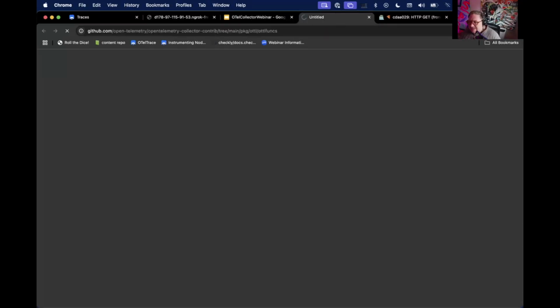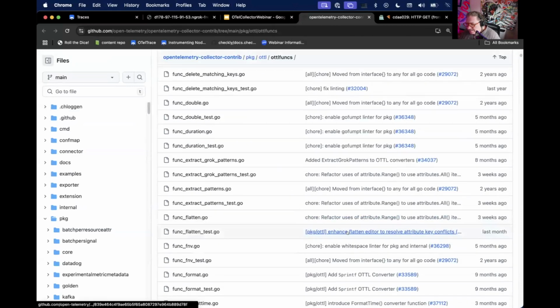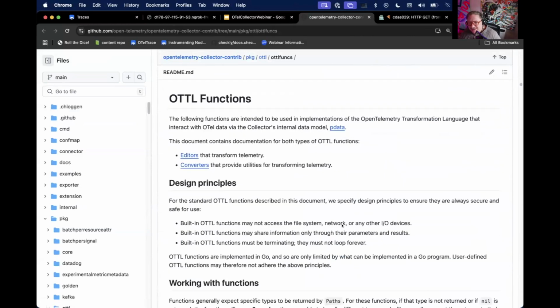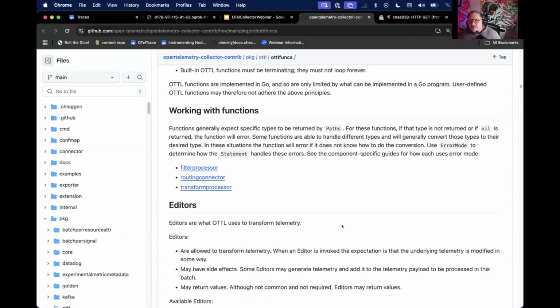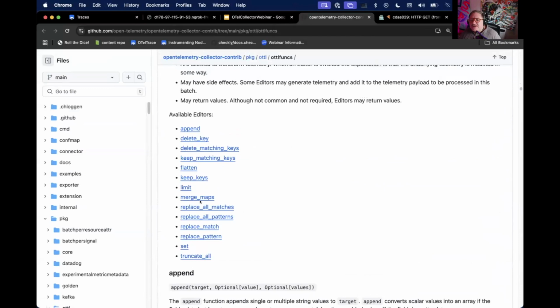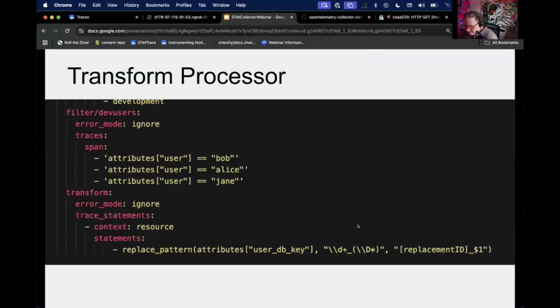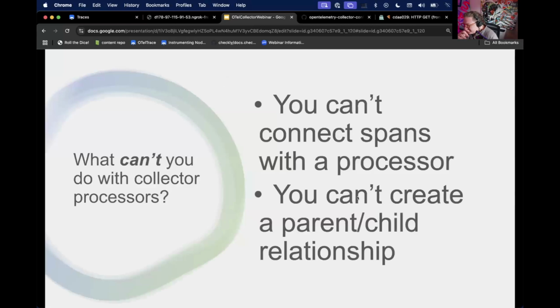So yeah, all of the supported functions are covered right here. It's not just this, I promise, there's a documentation page at the bottom of this with a really nice explanation. Once you start to look at what they are, you start to see why you would be very happy to have these functions available, like limit, keep keys, flatten, right? It's very nice that that's available. And here's the slideware version of that, but we did it live, which is so nice.